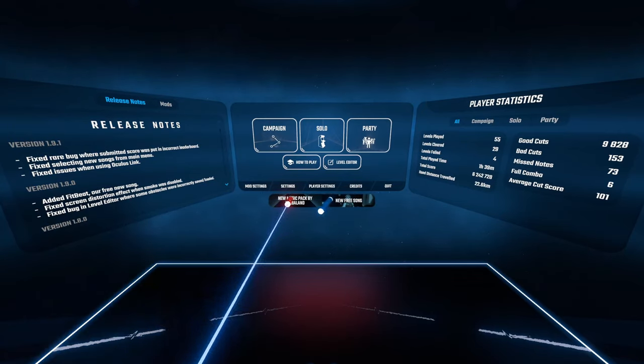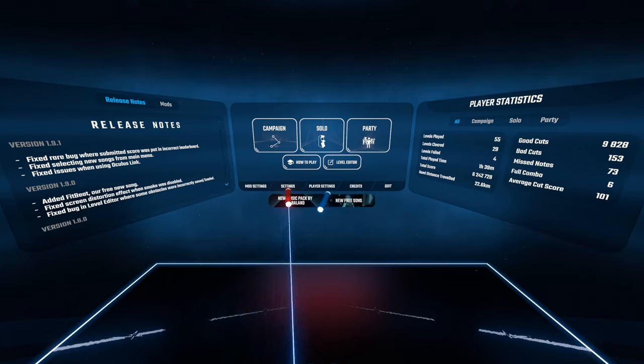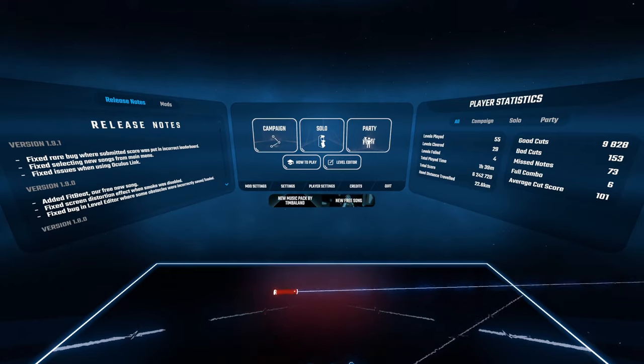I accidentally hit the IPD when I meant to hit something else. Give me a moment. Really wish I can actually find the prescription that I scanned in. Then I can dial in the correct IPD. So there's settings on the VR headset to have the lenses go out and in. I have it all the way in and I'm not wearing my glasses right now.